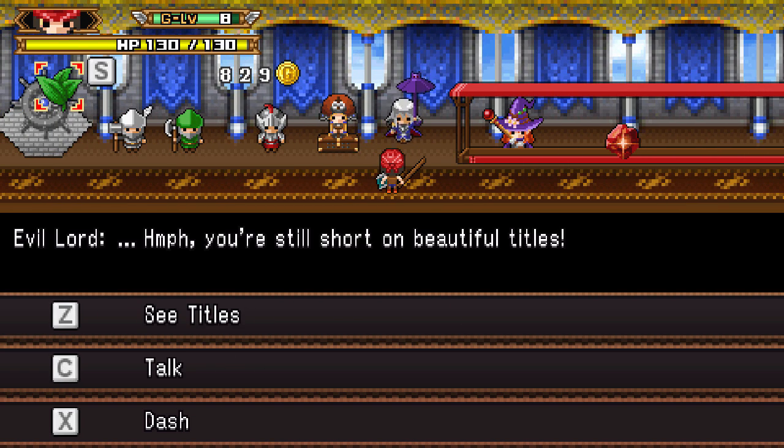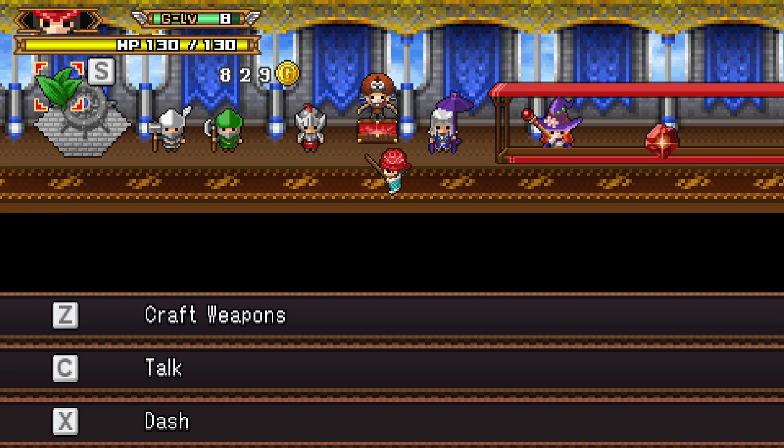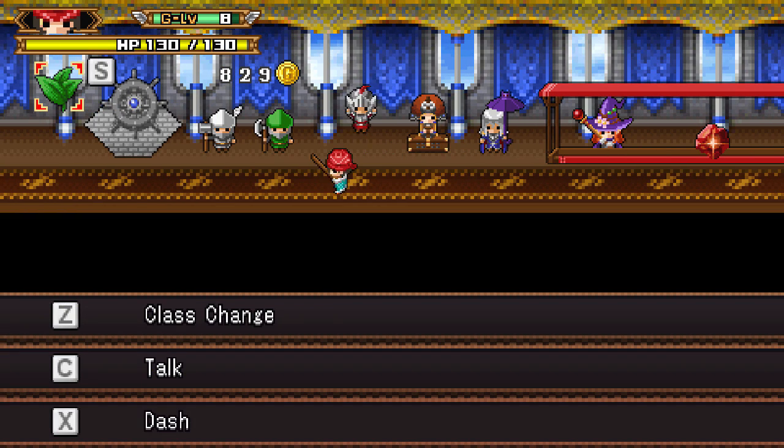This was a lot of, you know, just... Actually, I only need 5 more titles for the next one. So 2, 3, and probably an Evil Lord medal along the way. Probably next episode we can get the next thing, which is pretty cool. I wonder what the next thing is going to be. And then eventually we have to get an iron spear and a saw axe at some point. And we can get some pretty cool new weapons with this.